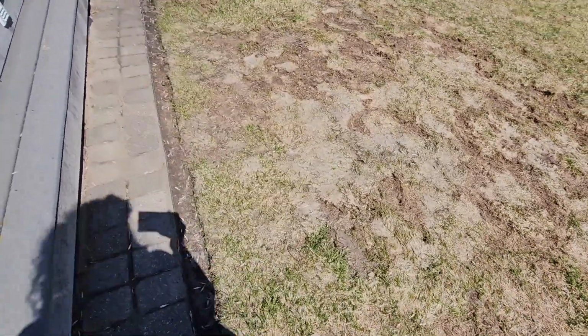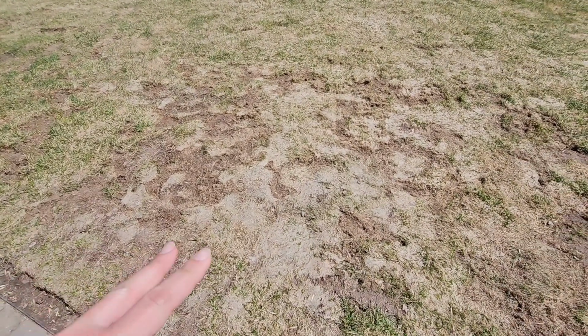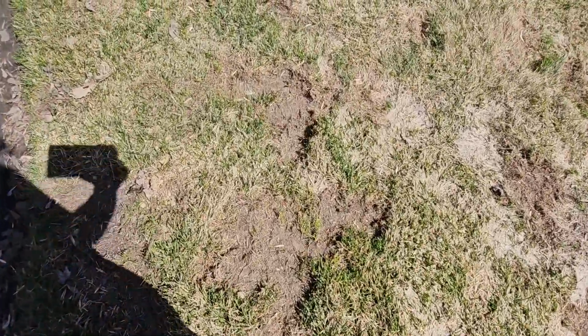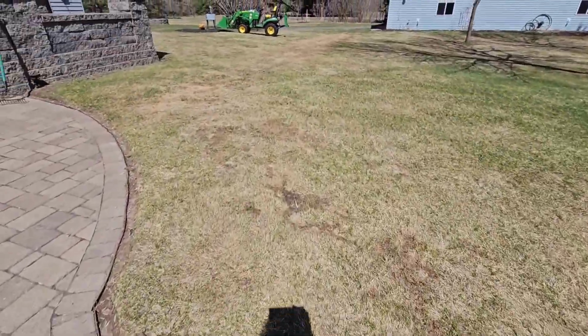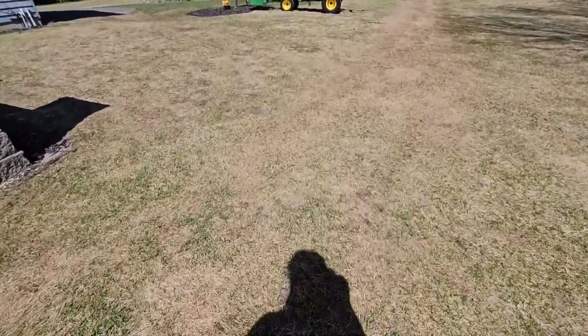It still looks awful, and you can see there's snow mold, but it's in a much better position now. It's clean. The things that could hold down growth have been pulled off, and you can see it's starting to green up already quite a bit. And we had a whole other section out front that had that too, so it was well worth the effort. Really smart, working smarter idea.